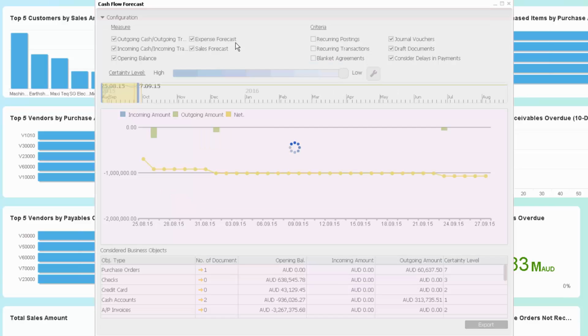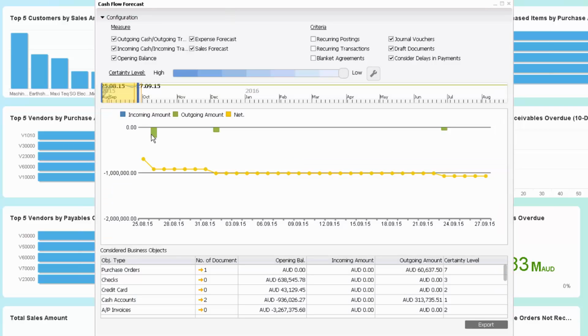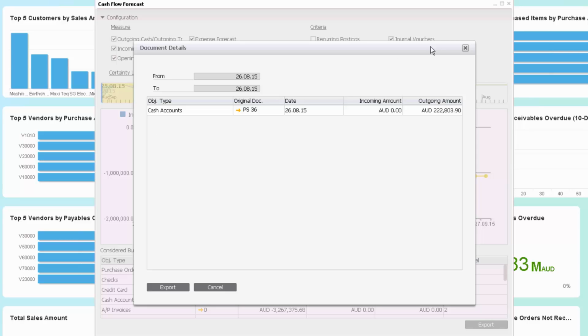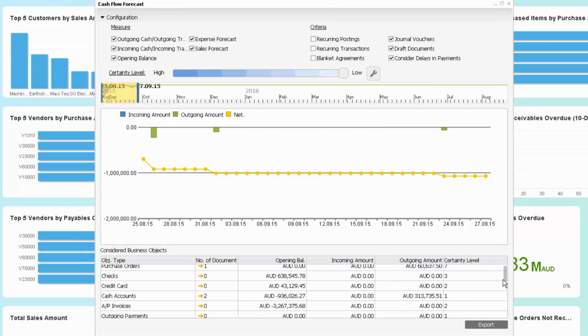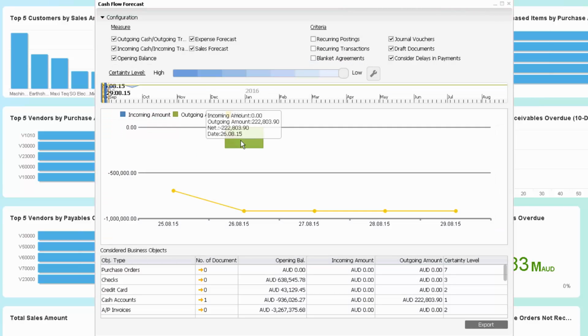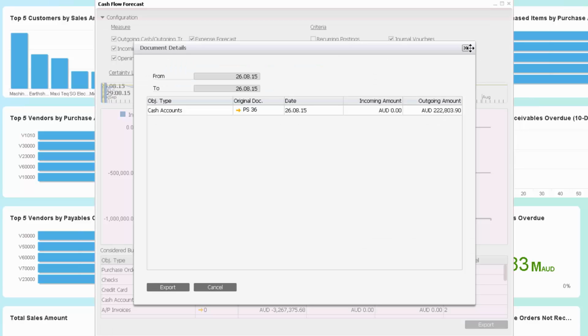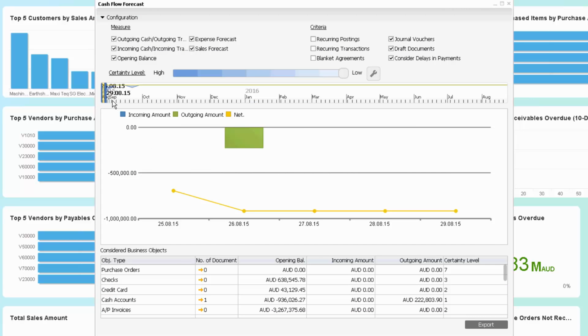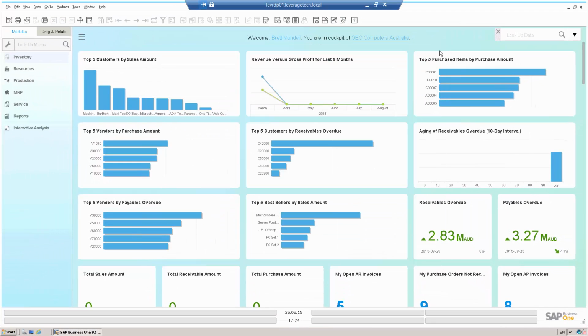So as the system moves through those particular reporting criteria, I can obviously then drill down and see what makes up a particular item as well. So I get to scroll down below the bar here and see the calculations, and then above the line up here I get to go in and drill down on various elements and say what makes up that number. That's what makes up that particular number, be it for incoming or for outgoing payments. So again, a great cash flow function there with the ability to configure the cash flow, run the cash flow through SAP Business One HANA to see exactly what that cash flow is going to look like based on my criteria. A couple of other functions in SAP Business One HANA I want to have a look at.